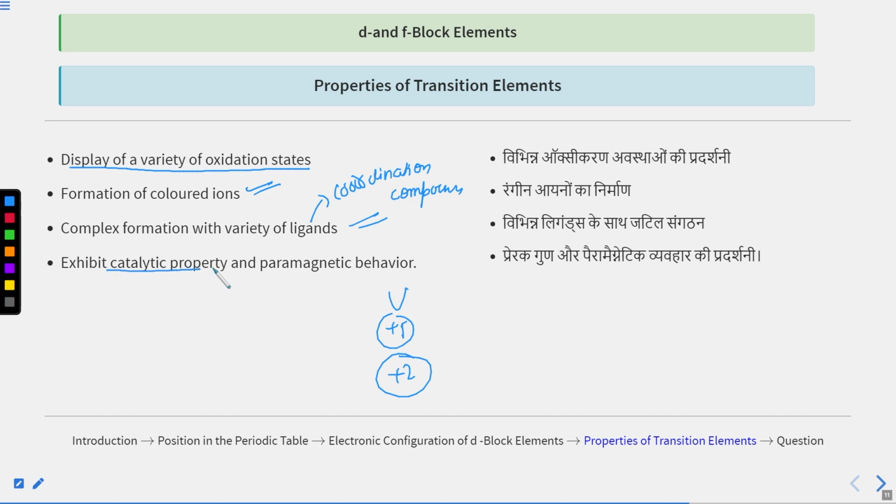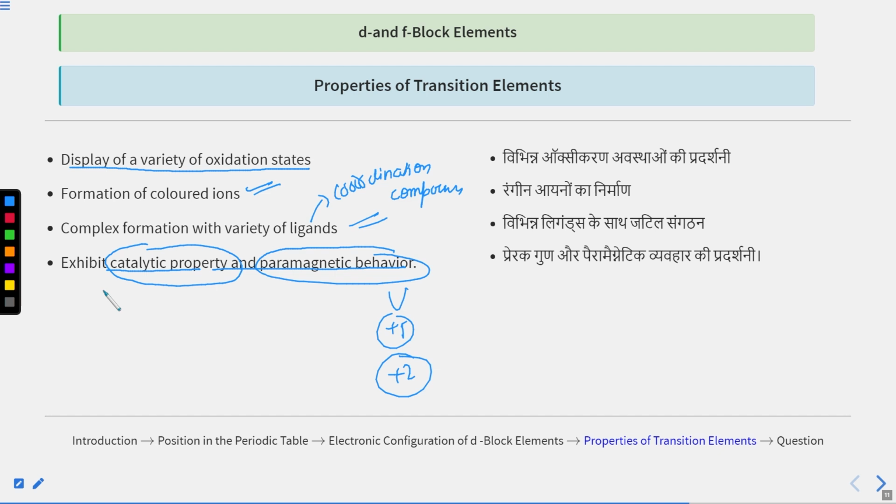And they exhibit catalytic and paramagnetic behavior. What is the reason behind paramagnetic behavior? The reason is the presence of unpaired electrons, and they also have catalytic properties. In recent times, rather than the normal organic synthesis, which involves only organic elements, like the Finkelstein reaction or any other reaction that does not require any metal ions, metal ions do these reactions more accurately and more efficiently.